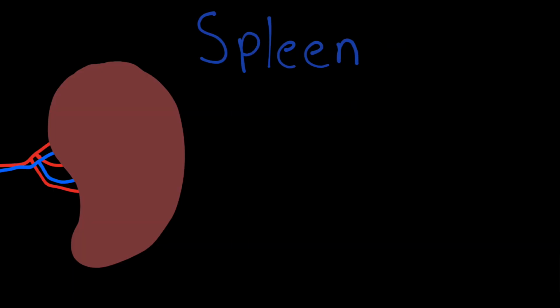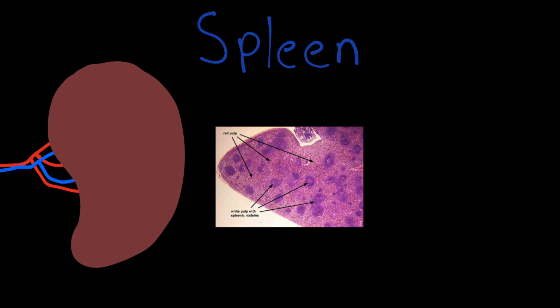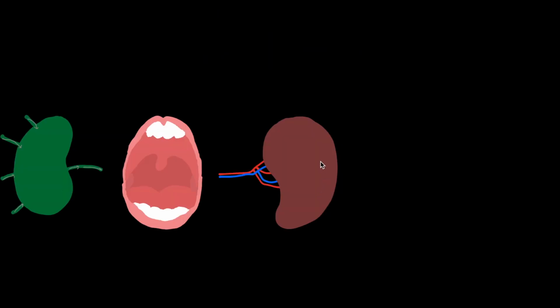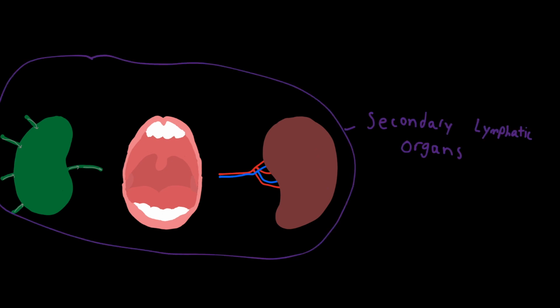The fifth and final lymphatic organ is known as our spleen. The spleen is the largest lymphatic organ in our body. There are 2 main types of tissue in the spleen. The first is known as white pulp, and the second tissue is known as the red pulp. In the white pulp, lymphocytes and macrophages monitor for any pathogens in the bloodstream of the spleen. The red pulp are just blood-filled capillaries, also known as venous sinuses. The lymph nodes, tonsils, and the spleen are secondary lymphatic organs because immunocompetent cells reside here after they have become mature.